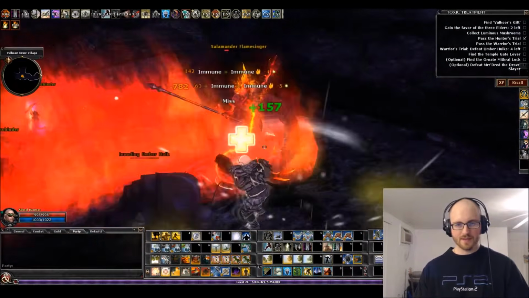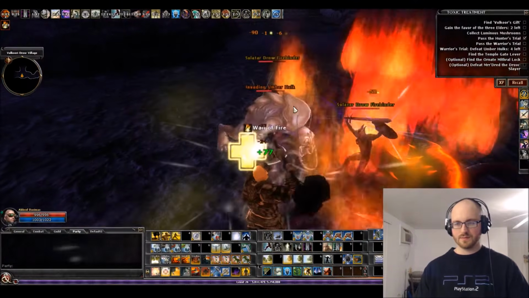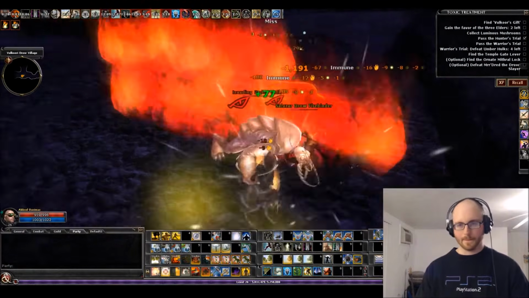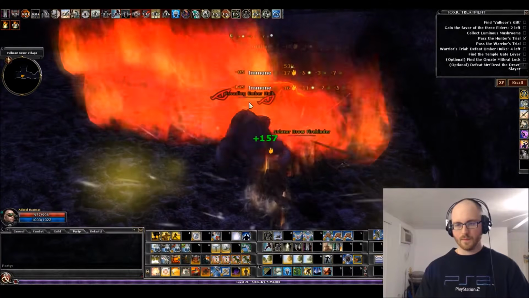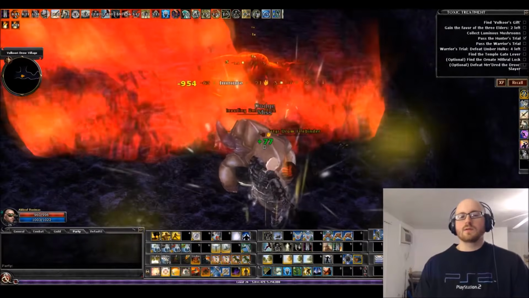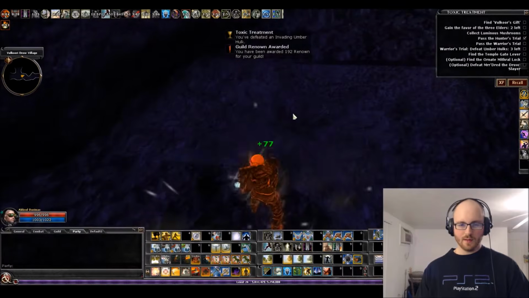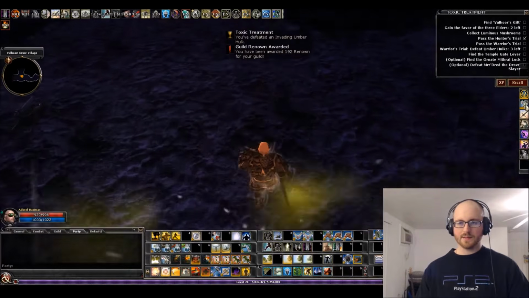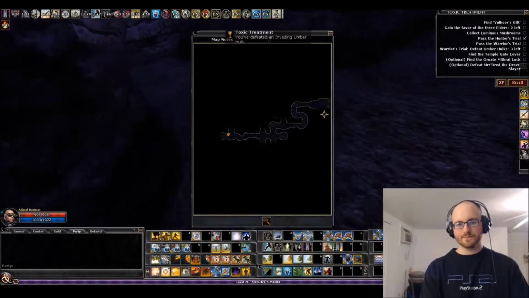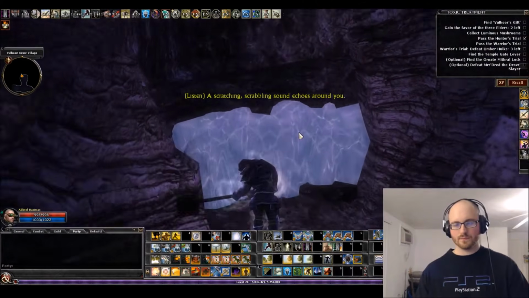Really can't wait to get my saves gear up. Or not my saves gear, I can't wait to get my UMD gear. I usually have it equipped on higher levels, because then I won't fail the spell checks to cast pincers. I could swap something in, but I'm lazy. A scratching, scrabbling sound echoes around you.